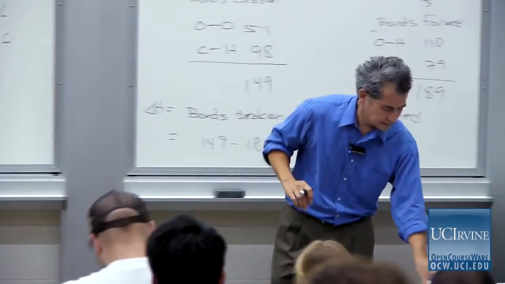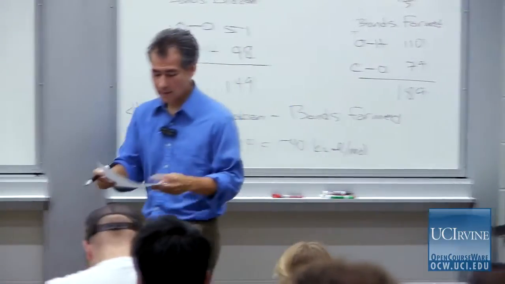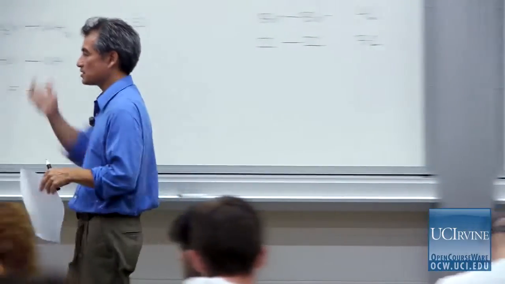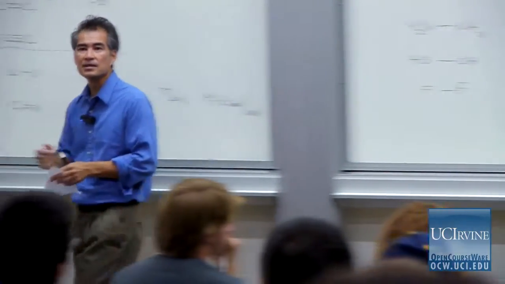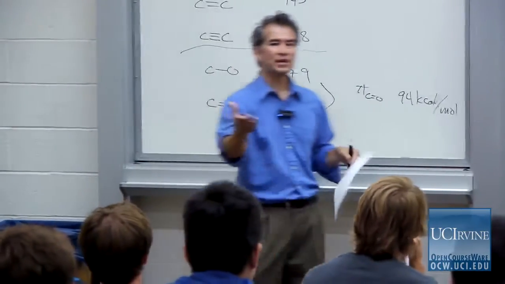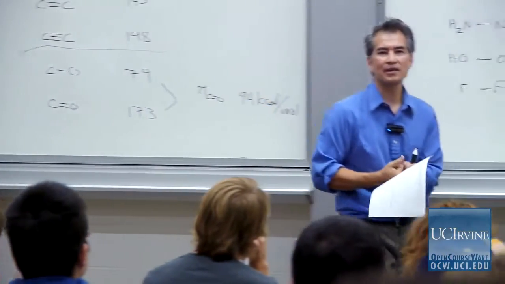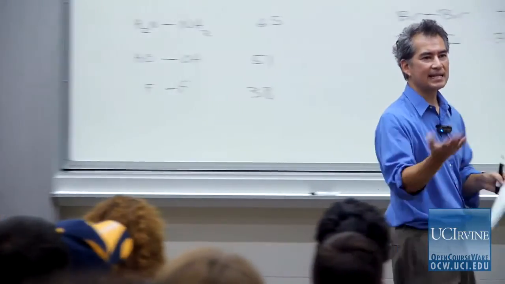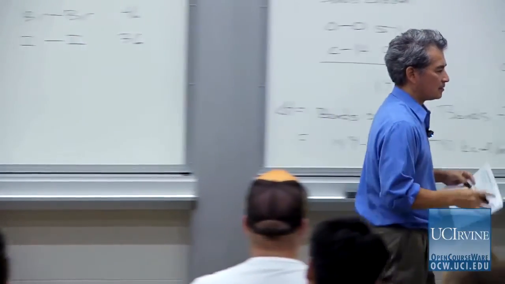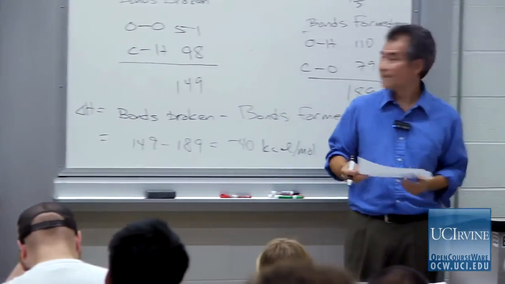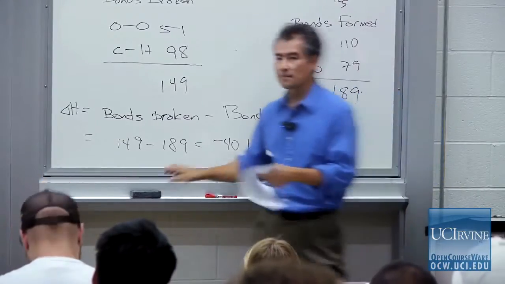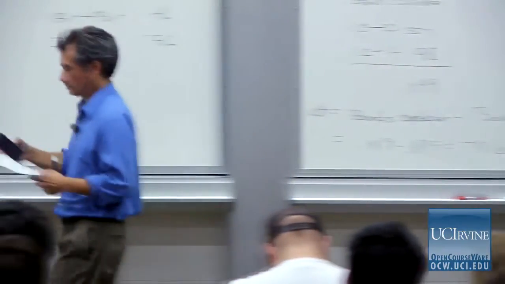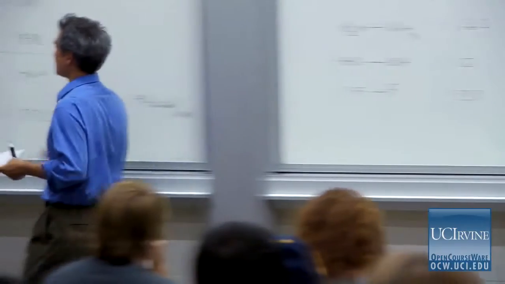Okay, so let's go ahead and talk about energies from a different source that's becoming more and more common, and that's computers. More and more often nowadays, you're going to hear people refer to electronic structure calculations. They'll say stuff like DFT, B3LYP, Hartree-Fock. These are all numbers that are basically enthalpies. And let's talk about what those numbers mean.